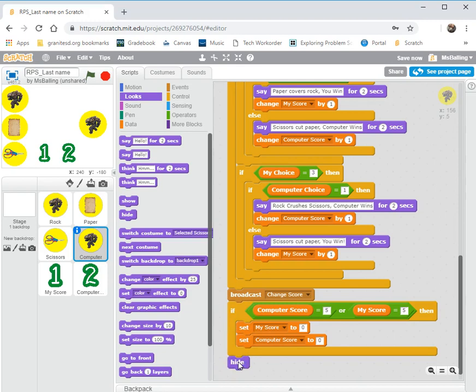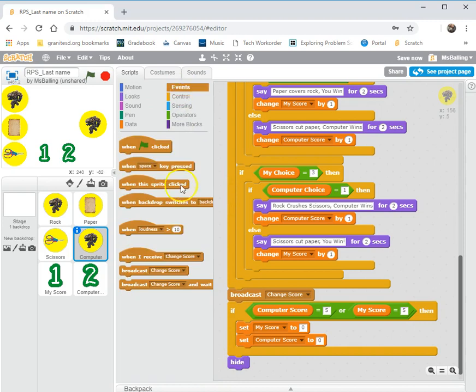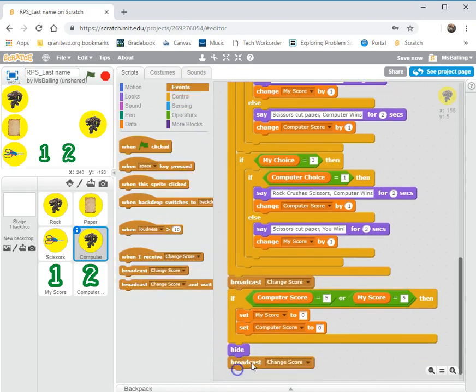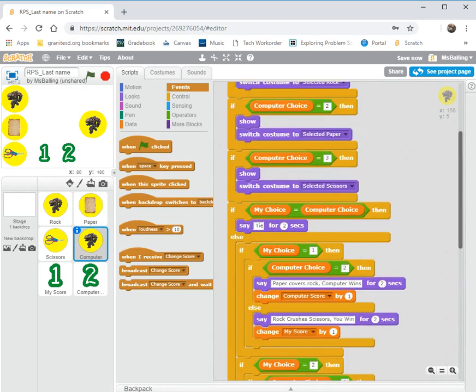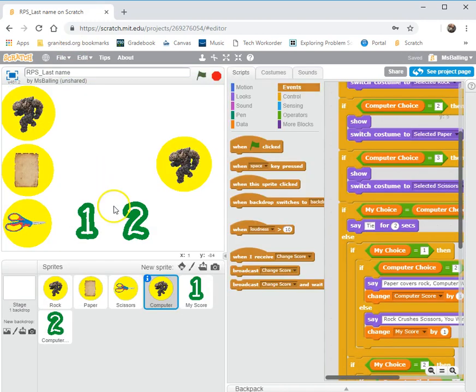And once all that happens, we want to reset for the next game. So I'm going to go to Events and Broadcast, Reset. All right, I know that is a lot of hairy code, and chances are there's probably a bug in there somewhere. But let's go ahead and look.